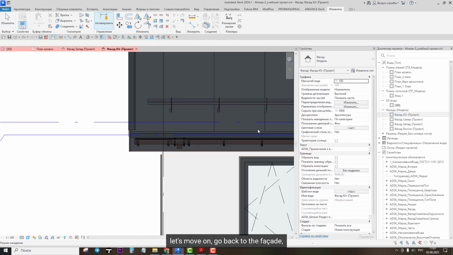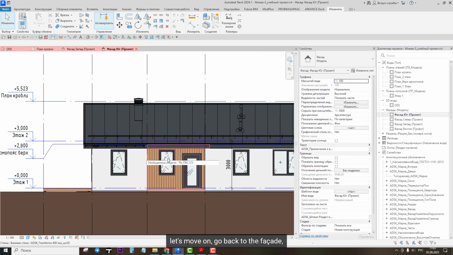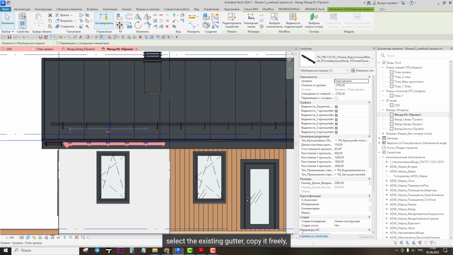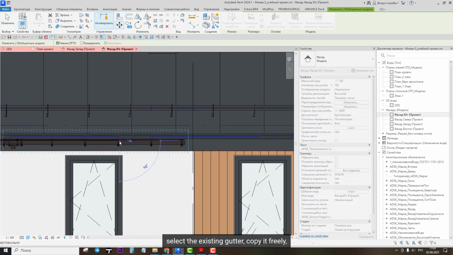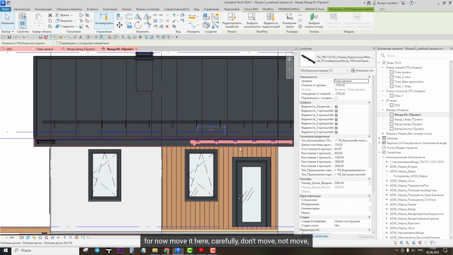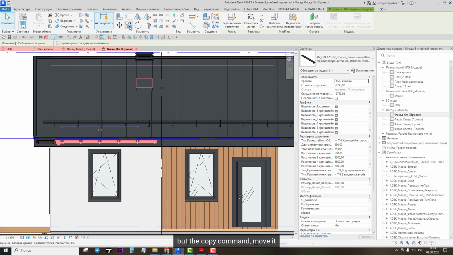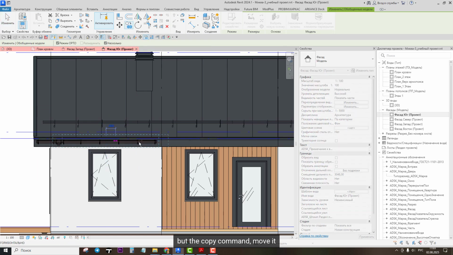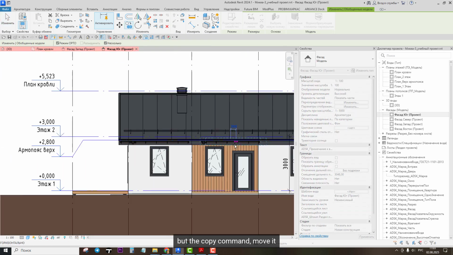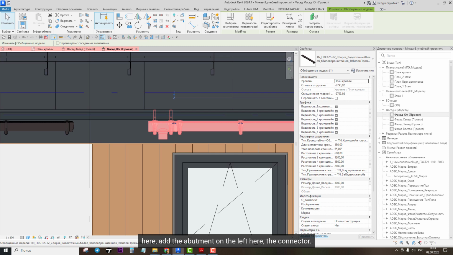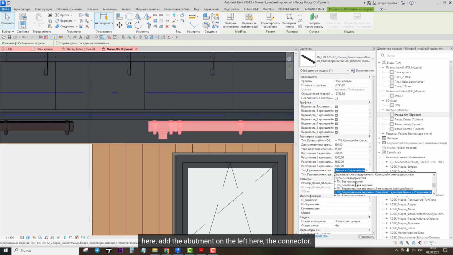Let's move on. Go back to the facade. Select the existing gutter. Copy it freely. For now, move it here. Carefully. Don't use move, but the copy command, move it. Here, add the abutment on the left here, the connector.